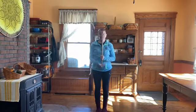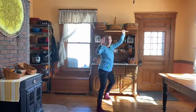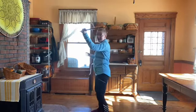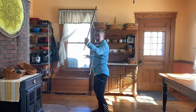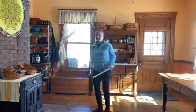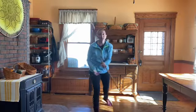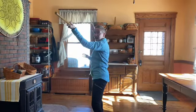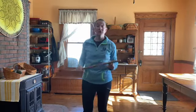So, blood cup, courtesy, step back, cover your head. Step forward, high, so the side of the head. Knee, face. One more time. Blood cup, courtesy, I started too far back, step back, cover your head. Step forward, strike high, low, high. Okay, so Tang Soo Do, if you're beginners, that's as far as you're going.